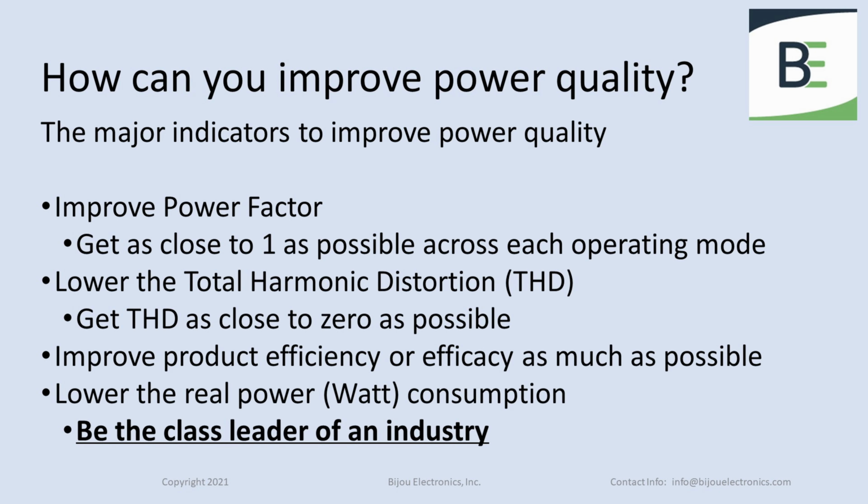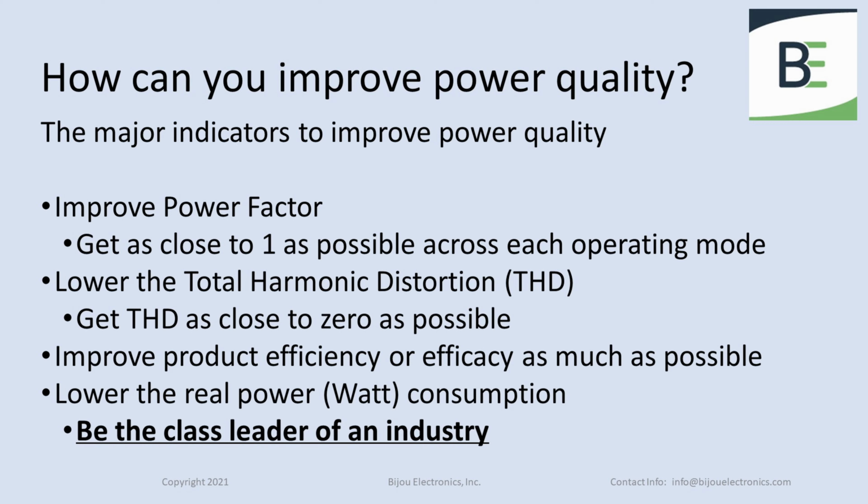Power quality and power quality score are not a lost cause. Some products have excellent power quality while some don't. The majority sits somewhere in the middle. To improve power quality, the first thing to look at is getting the power factor as close to 1 as possible. By doing this, you improve both the shape of the waveform and the alignment of the current and voltage. The next thing to do is to improve the total harmonic distortion. The closer you get to the same shape as the voltage waveform, the more effectively the power is being used.